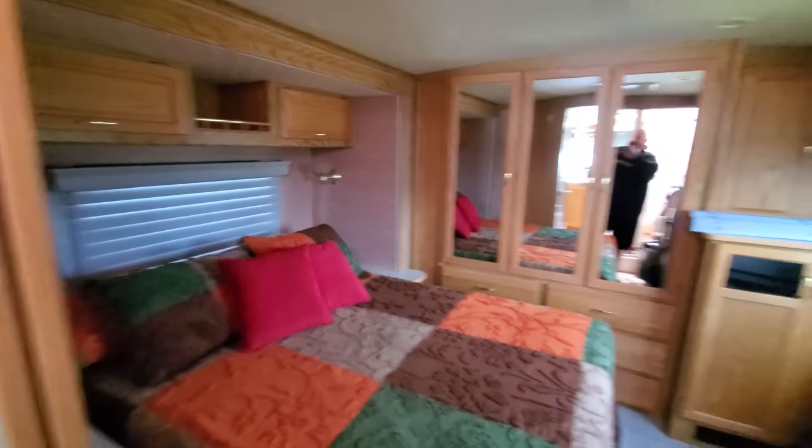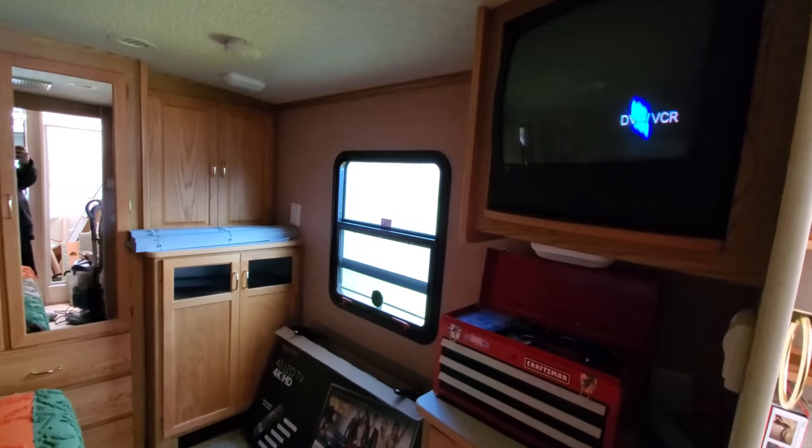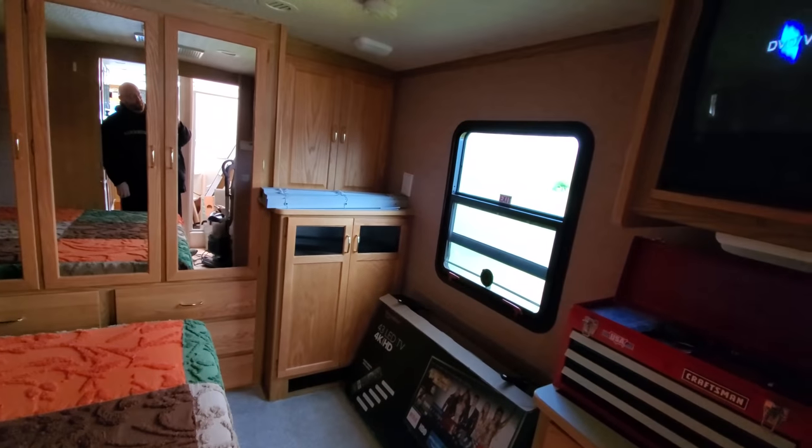I have a lot of work still to do. I need to put blinds just like that on this window. Then I'm gonna build some wood box valances for the top. This section over here is actually where you would have a washer and dryer if you want one, but I don't really want one. I just plan on stopping at laundromats. And it's funny, because I said that before and somebody in the comments was like, oh, sure, bud. Like, I don't get it. Since when is it hard to stop at a laundromat?